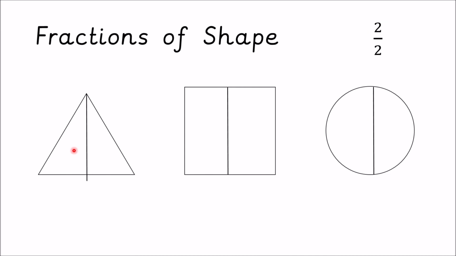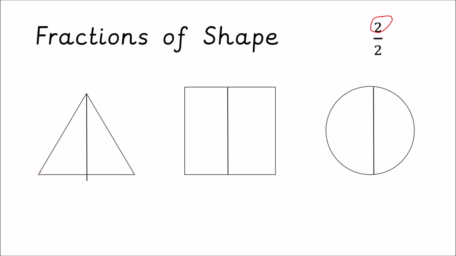Right, now we're moving on to non-unit fractions. And remember, a non-unit fraction is simply a fraction where your numerator is not 1. So it can be any number, but the number is not 1. Okay? And here it's saying I have divided my shape into 2 pieces because my denominator is 2. And yes, I have. We can see that these are all divided into 2. And I want to shade 2 of those pieces.